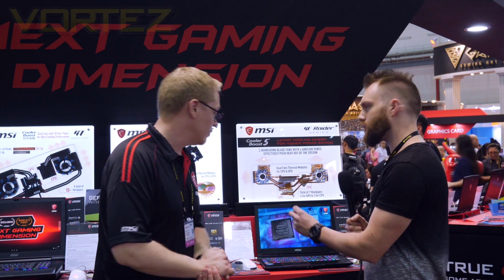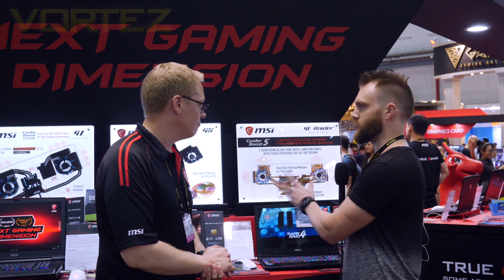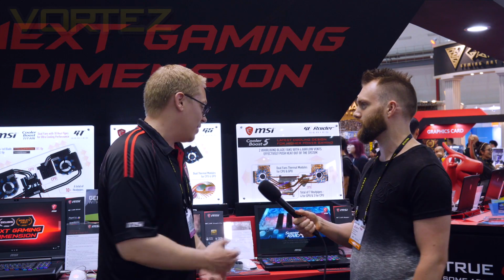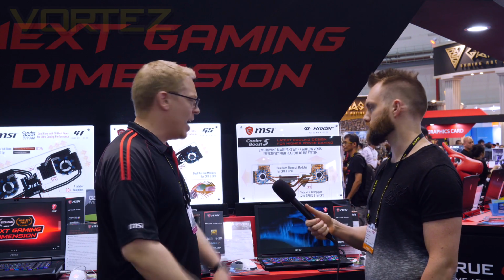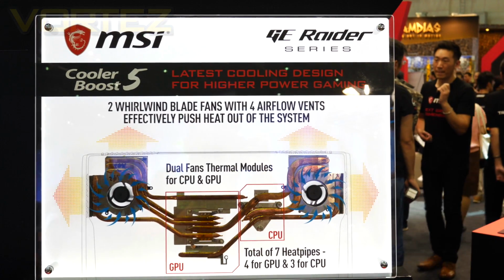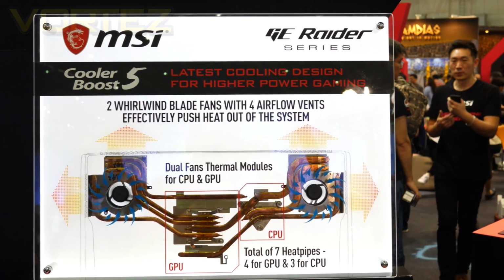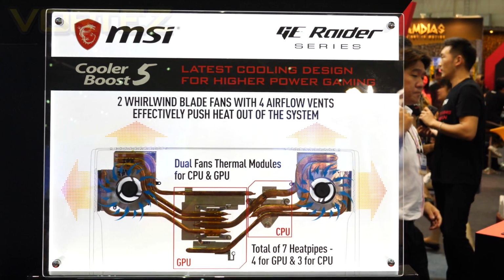And again, look at the thickness there, and to think that you've got 7 heat pipes and the dual fans is pretty good, isn't it, really? That's what we're going for. We are all about the cooling. We're not here to talk badly about our competitors. We're here to talk about how proud we are of our products. And one thing we are really proud of is our cooling. You won't find anyone using the same level of heat pipes, the same cooling technology that we're using, and it's something that we'll always be really proud of.